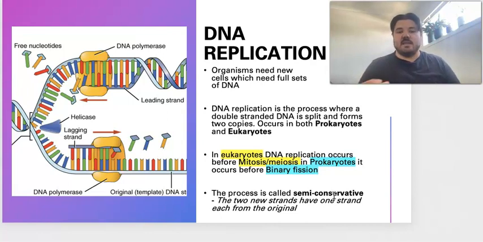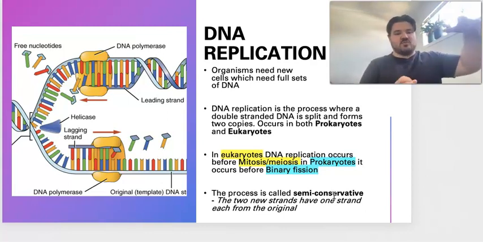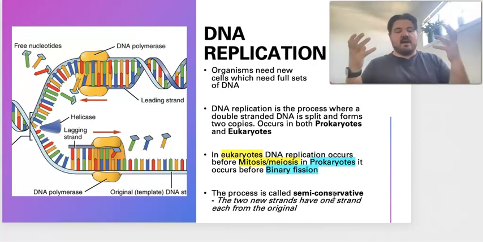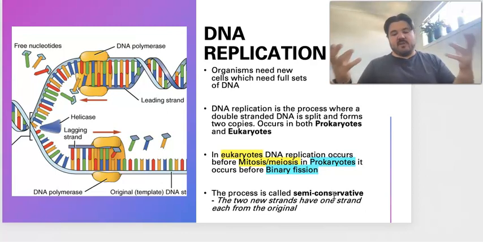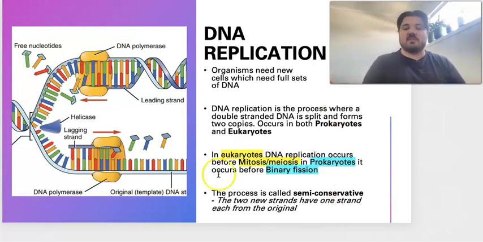This is the next key concept of DNA replication, okay? So DNA replication, we're going to think about what the outcome is and when we want it to occur. So DNA replication takes a set of DNA, so one double helix structure inside of a normal cell, and creates two copies. So two fully preserved, fully functioning sets of DNA. And typically we would want this for when we're creating two new cells. Because what will happen is we have one cell, we want it to divide into two. We need both of those new cells to have a full set of DNA. So we have to go through this process first, okay?